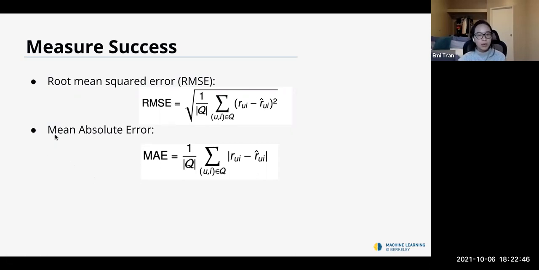Mean absolute error is almost the same thing. It looks sort of like the L1 and L2 loss. This one is squared, this one is absolute. So this is going in the same direction as the L1 and L2 in the week 2 content. But for both of them, since they're taking the mean, it's just some little modification.